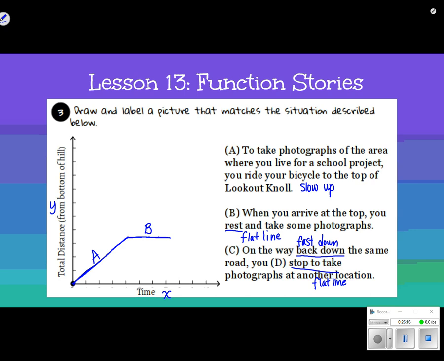On the way back down, so this is a fast down, so I'm going to do it steeper. I don't want it to go straight down, kind of like that pelican in the water thing. I'm not going to be at the bottom of the hill super fast. But I'm going to put C here. It's definitely steeper. This part is steeper than this part if I compare it. And then before I get to the bottom, I'm going to do another flat piece where I'm taking pictures.